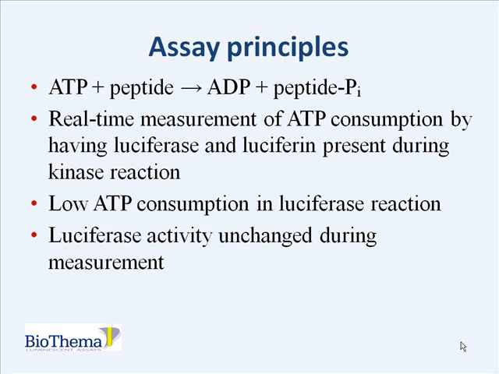In the assay, we make a real-time measurement of ATP consumption by having luciferase and luciferin always present during the kinase reaction. The ATP consumption is low, and the luciferase activity is unchanged during measurement. A key feature is that it's easy to construct a standard curve for the selection of a suitable kinase concentration. In addition, the assay can be used for peptide optimization and the calculation of IC50 values.